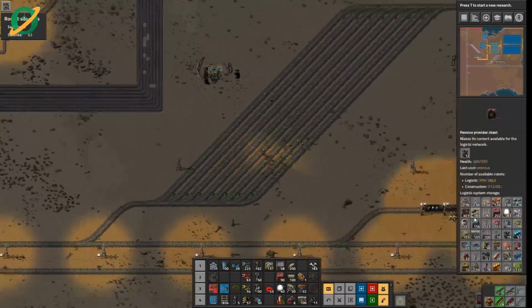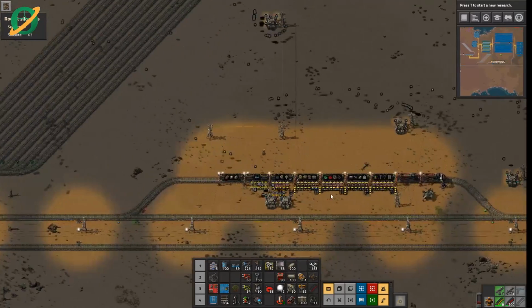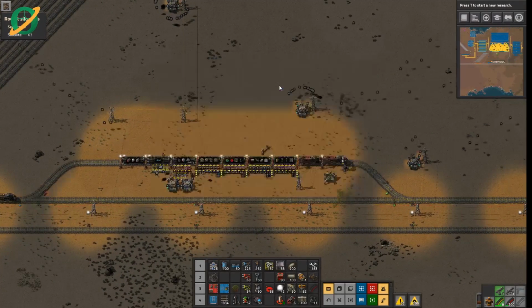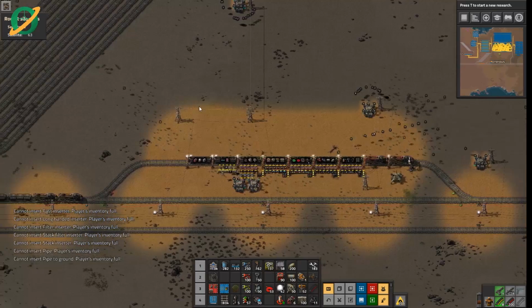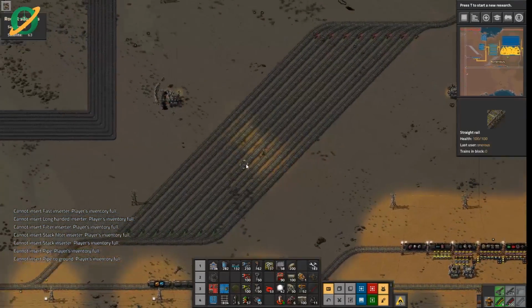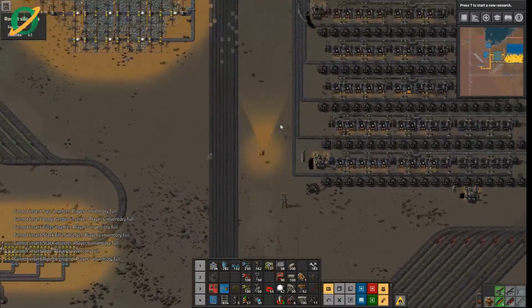Is that our project train? Oh, come back here, don't leave. There we go, alright. Let's get some more of that. Actually, probably... Okay, there we go. Check for trains. That is a very busy area now, with the green circuits coming in and going.